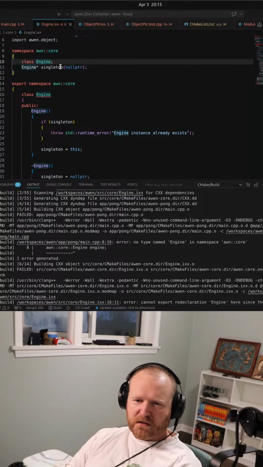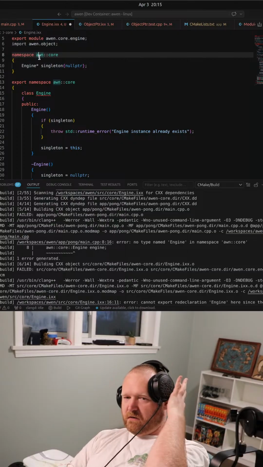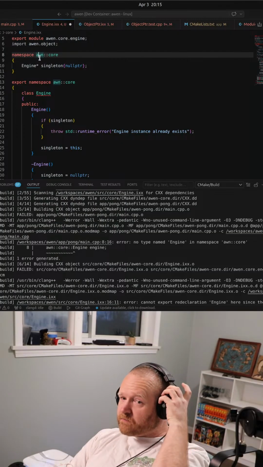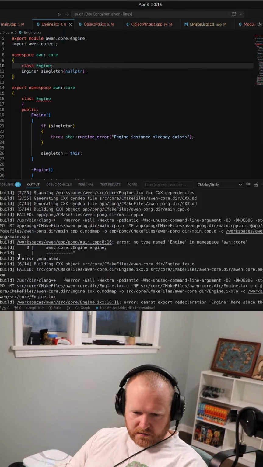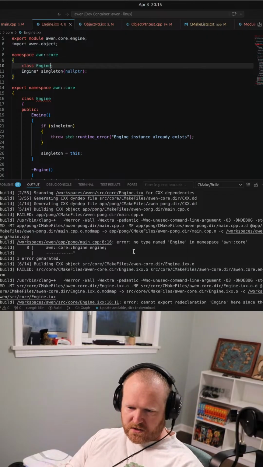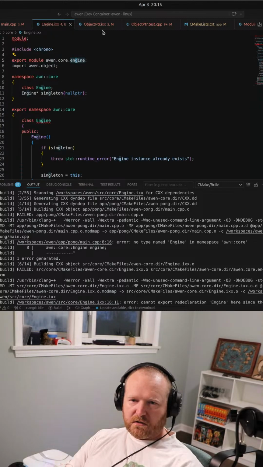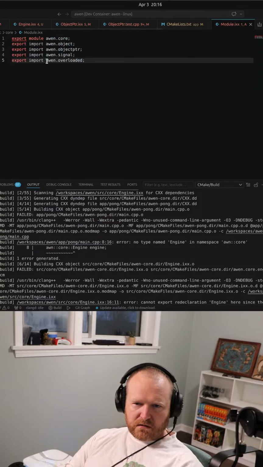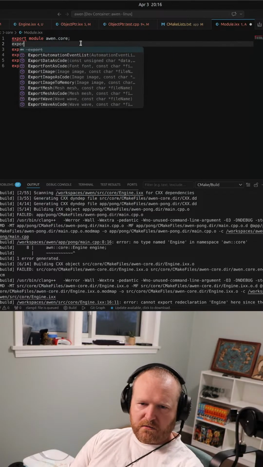Do I even need to do this? Surely I need to do this. Error: no type named engine in namespace encore. Encore engine, we export it. Did I not? No, I didn't. Export, import.